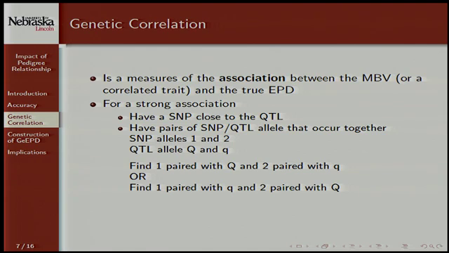Either way is just as useful as long as there's a pairing where we find one of the SNP alleles paired with one of the Q alleles. But which direction it goes is going to be very important in terms of whether it's the one with big Q or the one with little q. And this shuffling is going to become important as we take a look at that pedigree relationship getting farther. These things aren't fixed. They can shuffle around in terms of those associations.